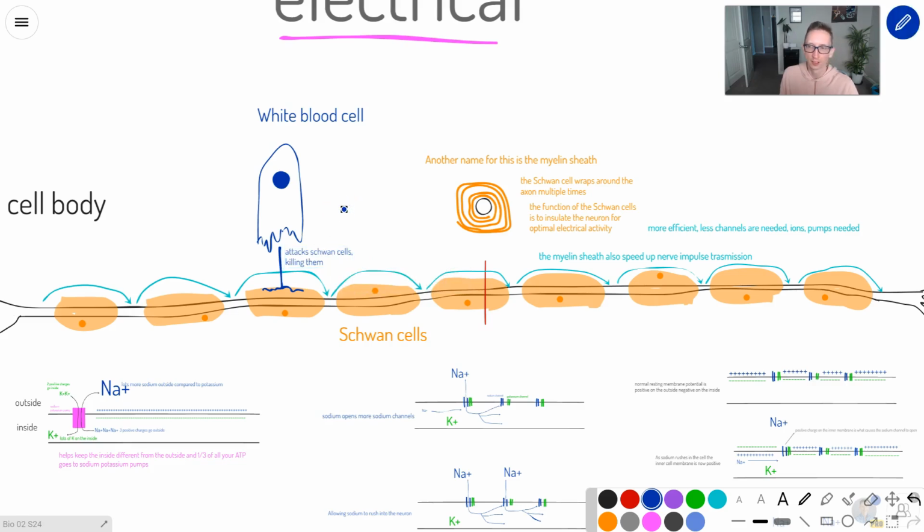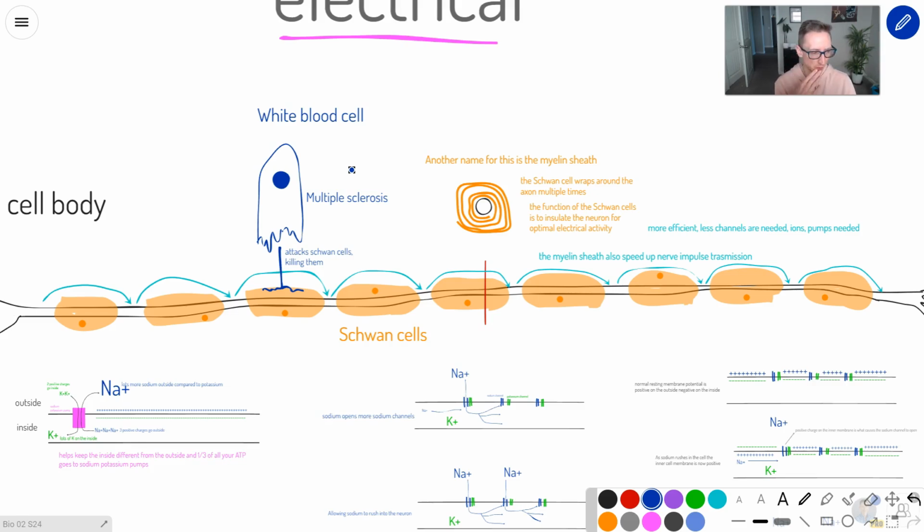That's no good. This is the cause of a terrible disease that you don't want: multiple sclerosis, which is basically the degradation of your ability to control your own muscles. A member of my family has this. You don't want it, I promise you. It's caused by our immune system attacking our own body, specifically attacking the Schwann cells of our neurons.